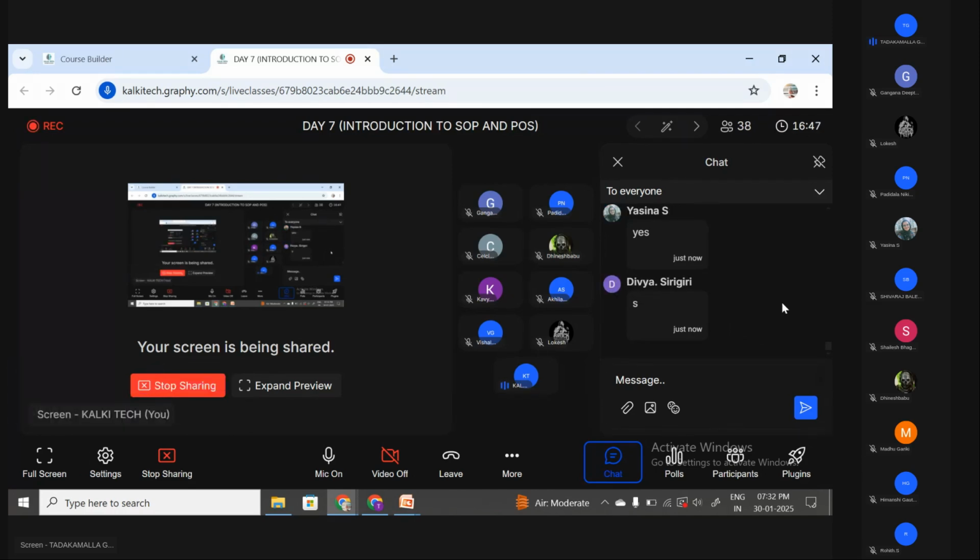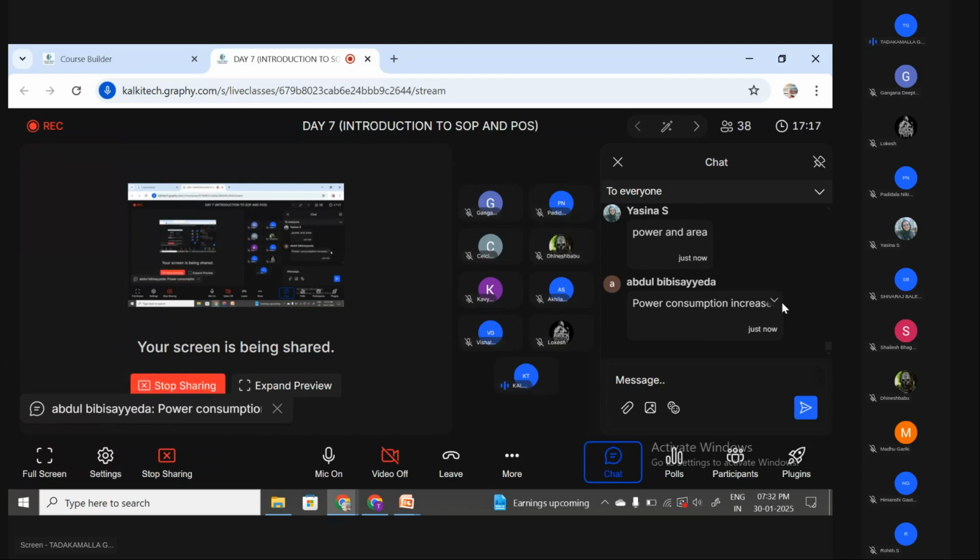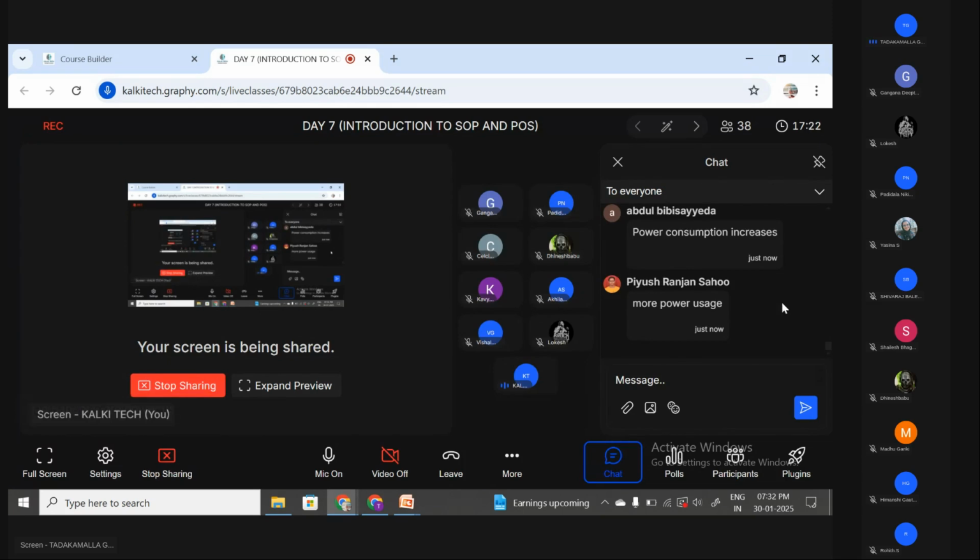So if I use this particular canonical form or standard SOP form, I can have multiple logic gates, or my design will be complex. So what happens if the design gets complex? I'm a very good design engineer, I can build multiple complex circuits also. There is no issue. But power and area: power consumption increases. The more gates, the more consumption, cost and time.